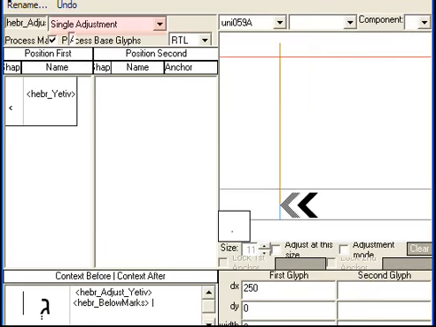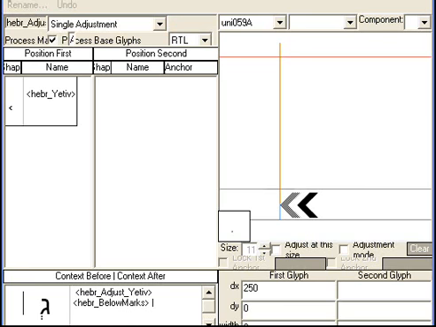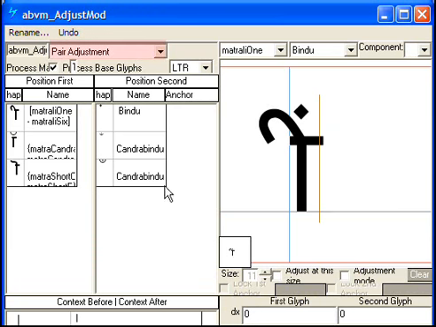Here is a single adjustment. Note this mark is moved in context only when preceded by these glyphs. A pair adjustment is used here to shift this mark over when preceded by this glyph.